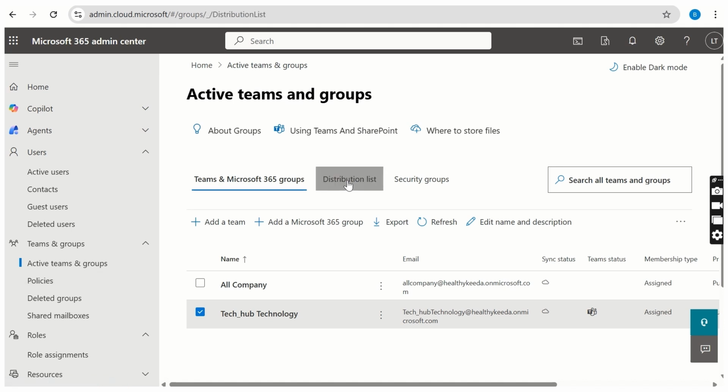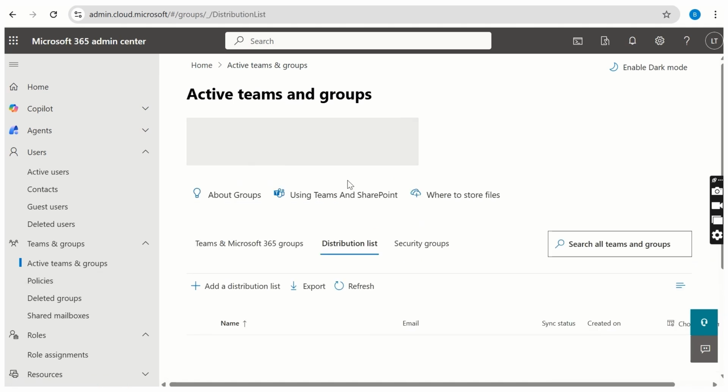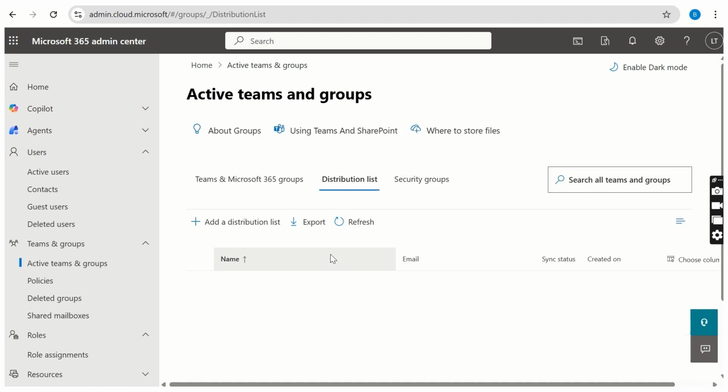Now the distribution list is also part of the Exchange admin panel. I'm just giving an overview. A distribution list is called a DL in technical terminology. A DL is nothing but a mail ID, a group type of list, which we create as an admin.